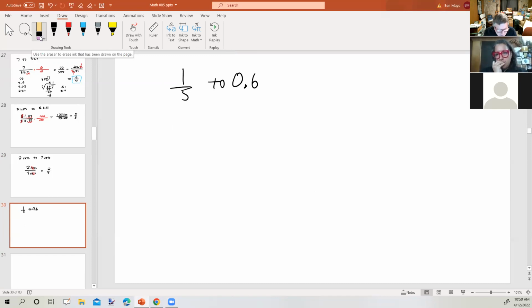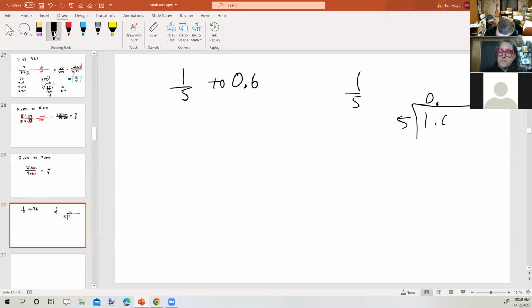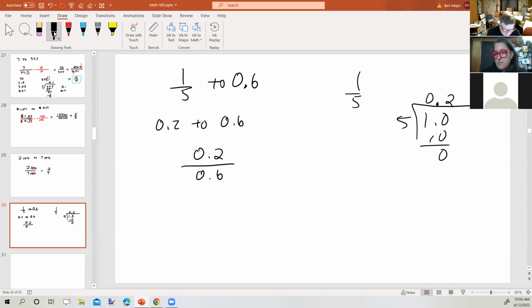should we write them both as a fraction to start with or both as a decimal? Anybody, any ideas? It's not a wrong answer. Either one we can do. Decimal. Okay. So then the question is, 1/5, what is that as a decimal? 1 divided by 5 is 0.2. And I kind of zipped through that quickly. Are you okay with how I did that? Are you all right? So now I've got 0.2 to 0.6. So there's your fraction.